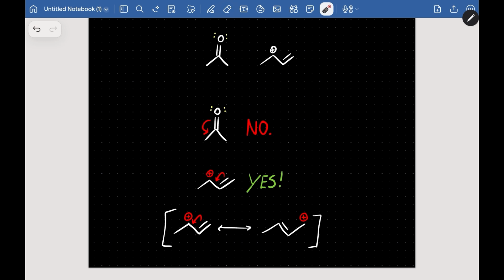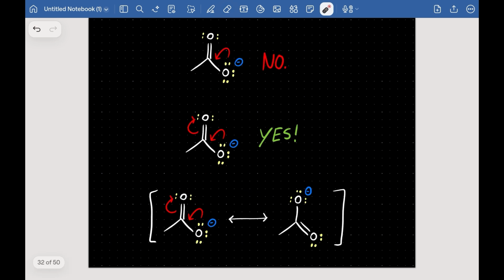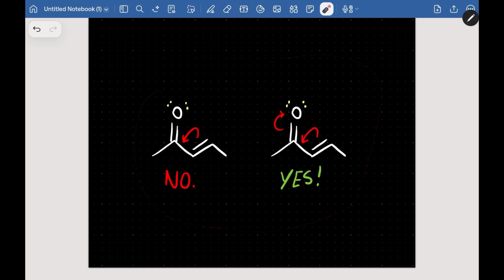Now that we have learned all 3 steps, we need to consider that these steps can be combined. Sometimes we cannot do a step without violating the octet rule, but by doing 2 steps at the same time, we can avoid violating the octet rule. For example, if we try to turn a lone pair into a bond in the following structure, we see that this will violate the octet rule. At the same time, we also do step 2, push a pi bond to become a lone pair, then it works. So if we add 2 arrows, it works. So we cannot move this double bond to become another bond unless we also move the CO bond to become a lone pair. And in this way, we're truly pushing the electrons around.